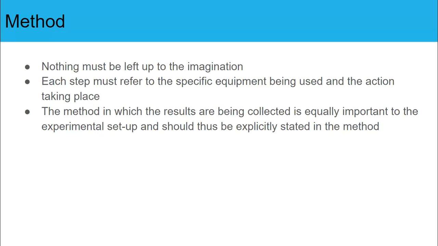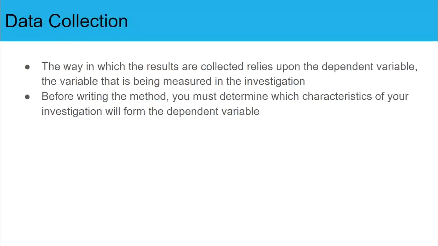In that example step, to measure, each step will start with a verb. So we're making sure we're using specific action verbs, so not things like get or pour. Pour is actually a good one, but not things like get or those kinds of words that are really not high order. They're not actually telling us what we're doing. And then when we talk about data, we're making sure that we have a way that our results can be collected, and we should be able to design that before we actually even perform our experiment. So making sure that we know what our independent variable is and what our dependent variable is, because that will help us design our results table.